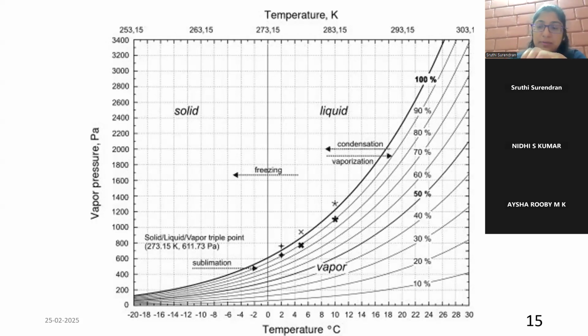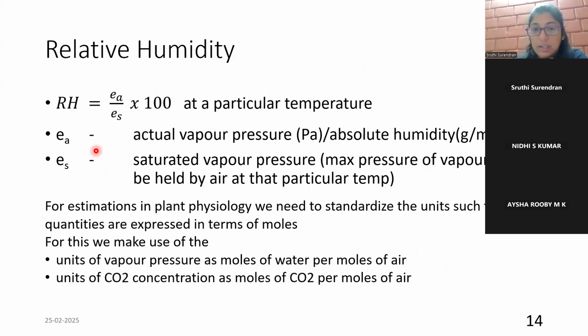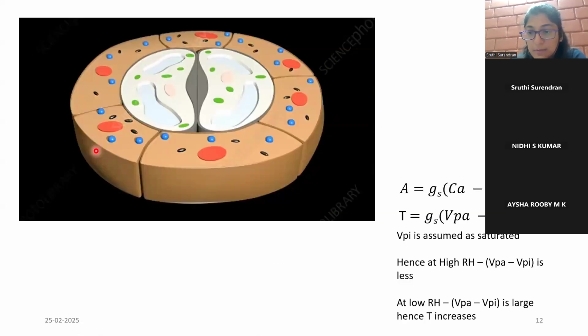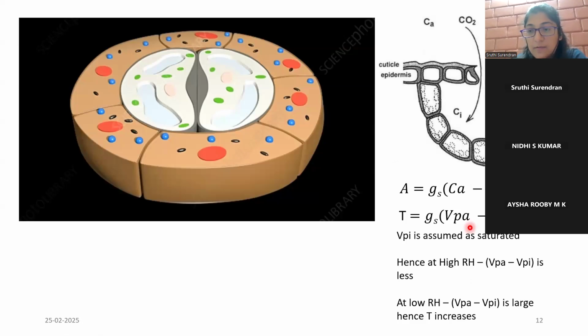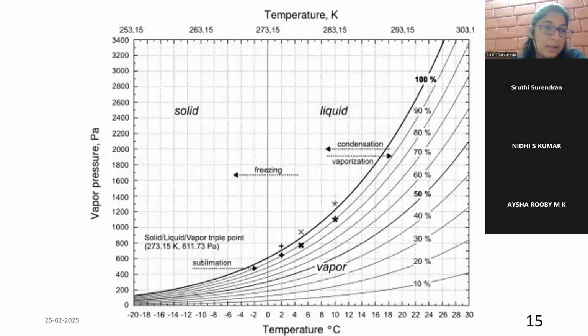So it is nothing but like you see in this graph over here, here in the y-axis, you can see vapor pressure, which is nothing but the actual vapor pressure that I've been talking about. All these are coming in terms of vapor pressure. You see VPA, vapor pressure in the atmosphere, and vapor pressure inside the leaf. So that is why VP over here. So this is some values of pressure that you have in the units of Pascal. And this x-axis has some values of temperature in units of degree Celsius. And then there are a bunch of curves also.